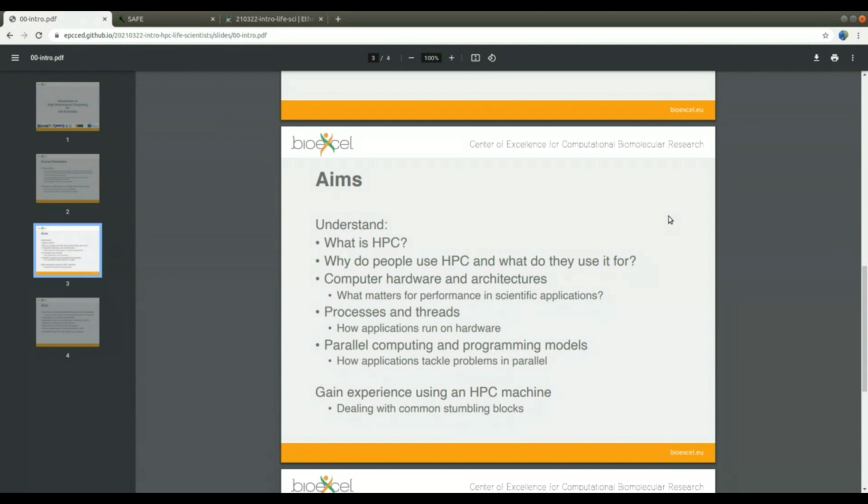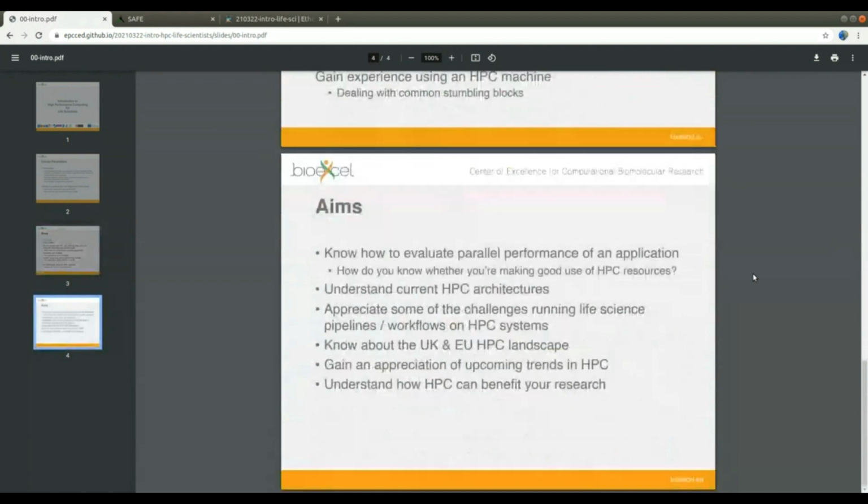And with all of the hands-on practicals, we also hope that you'll be gaining a lot of experience of using HPC machines. For this course, we'll be using ARCHER2, and we'll get to that in a moment. But hopefully you'll get used to running on the UK's national supercomputer, and through that see that it can be quite easy to run on HPC systems, and that might help in your future research. I think I've described most of this.